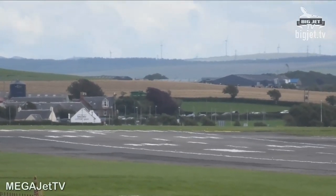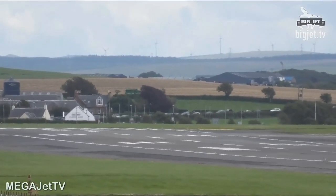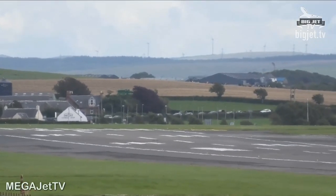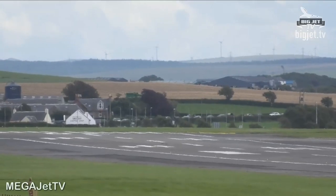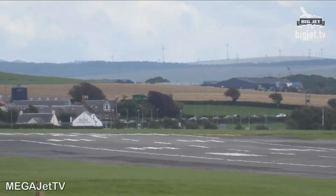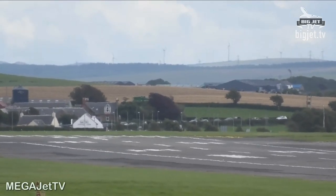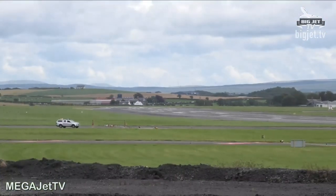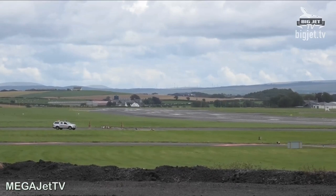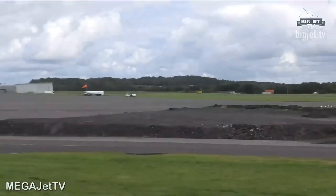I know we're talking about cleanliness and all that sort of thing, but don't forget, these are big old engines that need a lot of power to get this thing moving. So what the pilots will do is they will step on the brake, run the engines up to full power, and then literally, almost like letting off the handbrake, bang, and she's gone straight down the runway. She'll come past us at what will appear to be no speed at all, and she will literally use the entire length of the runway.